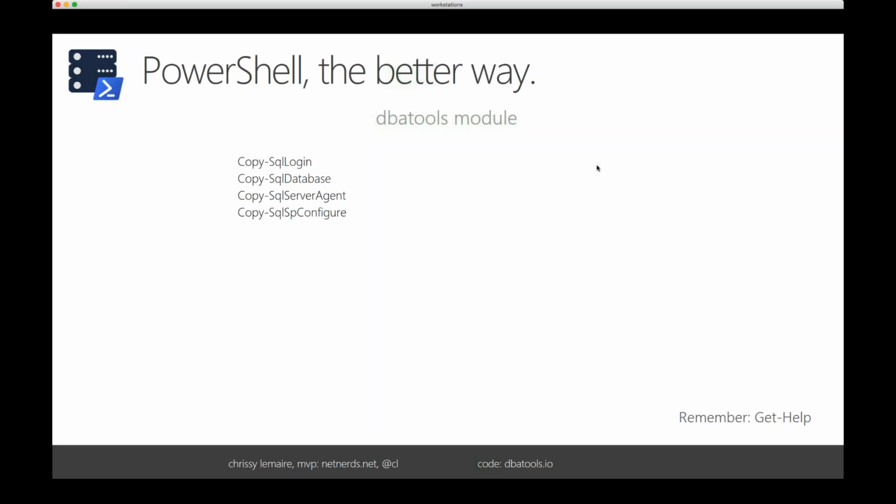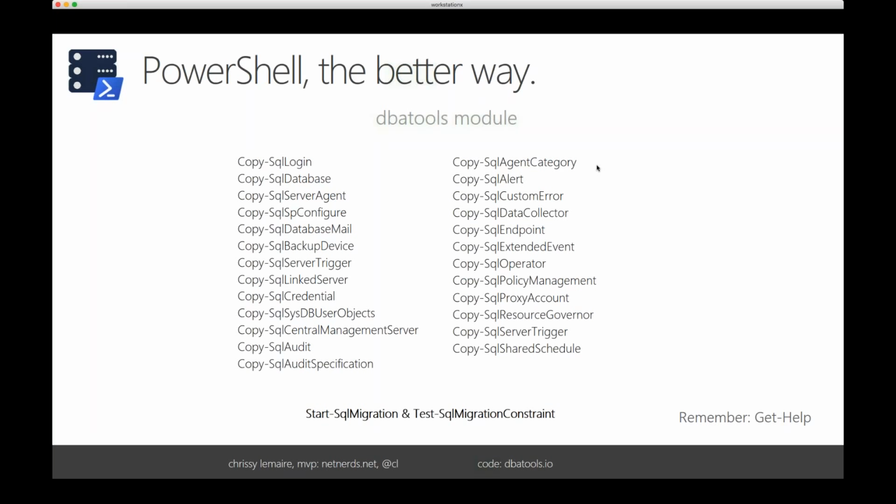I got really excited, and then I have built a whole bunch more. So with the dbatools module, you can migrate 26 components, but you can do it one by one. You can migrate a single database, you can migrate a single login or a single job, or you can use the wrapper, which is Start-SqlMigration. What's really cool is I was presenting in Portugal, and Claudio Silva approached me later on and was like, hey, I'd really like to join the team, and he added this really cool thing called Test-SqlMigrationConstraint. And what that does is it goes through and checks if you have a version difference or an edition difference, what is supported and what's not.